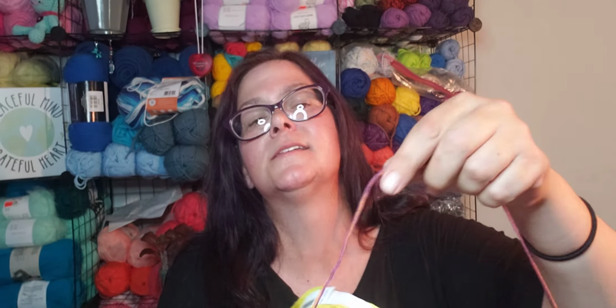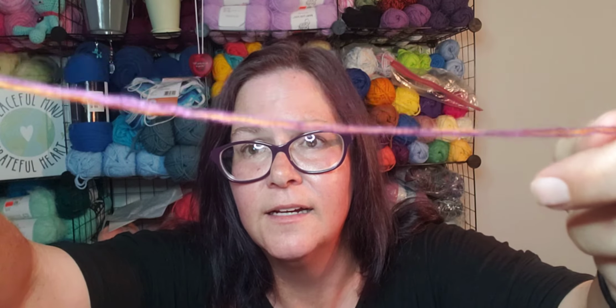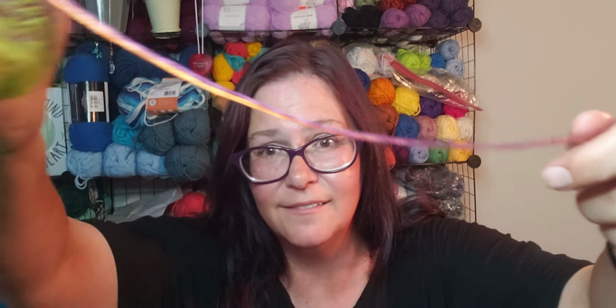Which also, by the way, is exactly like the Wrap Star yarn, which I think has been discontinued and no longer exists. But I have a lot of the Wrap Star. And the Wrap Star has some wool in it, but it has the separate threads. They're not spun together at all. They're like, I don't know, like 4 threads that are just together.